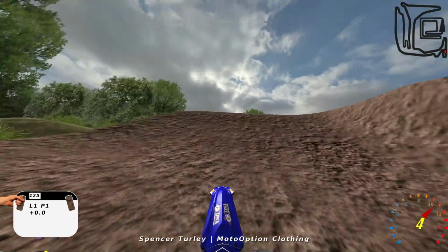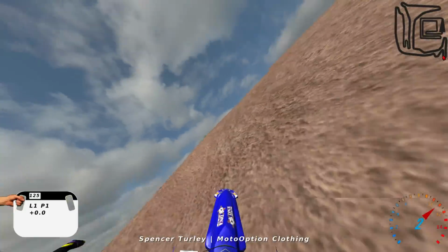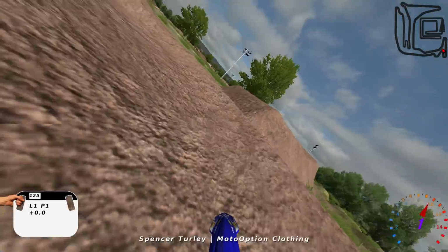None of these rhythms are hard or anything. None of the jumps are super big. It's just fun, I would say somewhere in the medium difficulty.